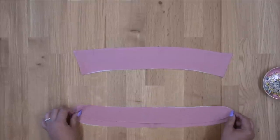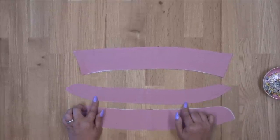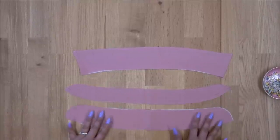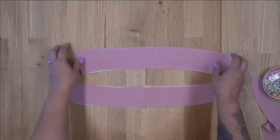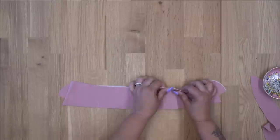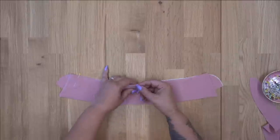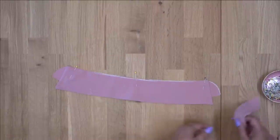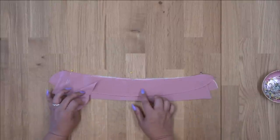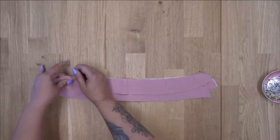All right, so I grabbed both my collar band pieces. The non-interfaced collar band along the bottom, I folded and pressed 5/8 of an inch, and then I trimmed it to 3/8 of an inch. Now we're going to go ahead and place our collar onto our collar band, right sides facing. You have some notches, so make sure that you're aligning your notches. Okay, then you're going to grab your other collar band, the non-interfaced one, and with right sides facing, go ahead and align those notches again, and now just pin through all 3 layers.